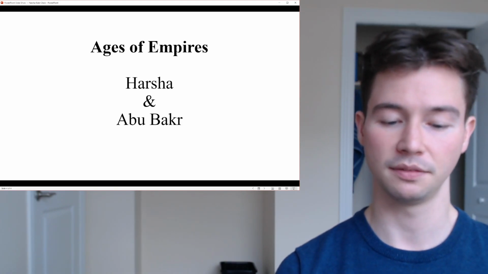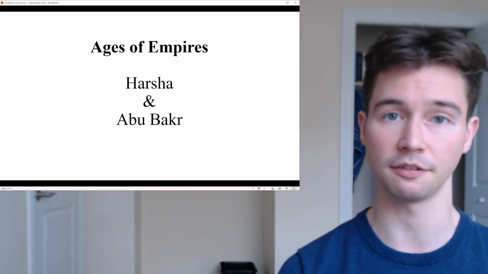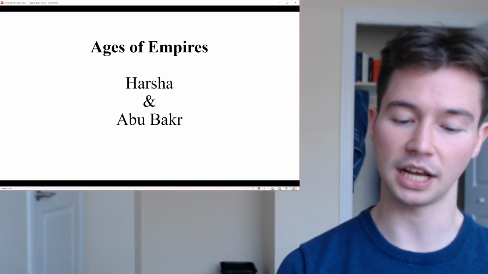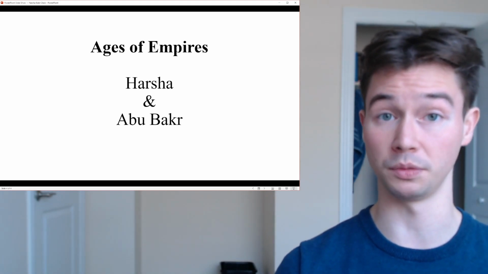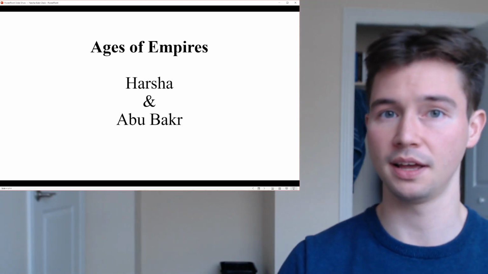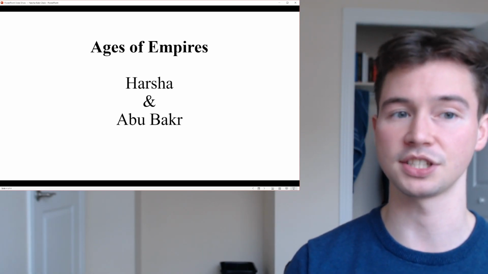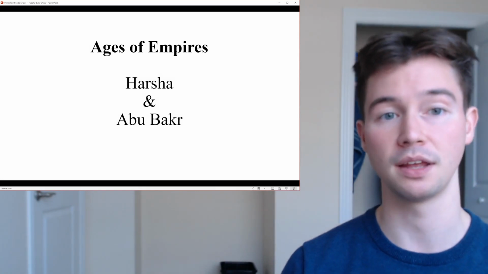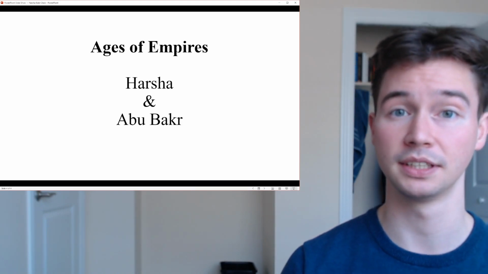As for Caliph Abu Bakr, his leadership was marked by consolidating the Islamic State after the death of Prophet Muhammad. So he's necessarily a great state builder, being the first caliph, whereas Harsha was the last of his empire. And Abu Bakr faced internal challenges, including the Ridda Wars, a civil war, and initiated military campaigns to secure and expand the territories of the caliphate. So he formally formed the first caliphate, so certainly we can call him a conqueror, perhaps, or an empire builder himself, as Harsha was himself. Maybe one of the differences, we'll get there in succession and legacy, but Harsha was not able to have a clear heir, whereas Abu Bakr did have a clear heir. Nonetheless, clear heirs were assassinated, but nonetheless, maybe a little bit more clear succession planning.